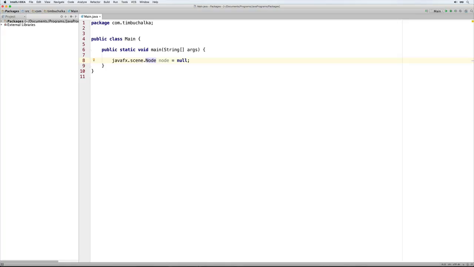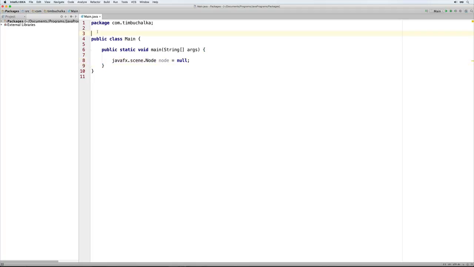Now the important difference here is, unlike the first situation a minute ago where we saw the import statement come up on line 3, in this case the package is not imported. What that means is every time you want to reference this Node, you have to type it out. So you can see how that would get tiresome really quickly, having to type javafx.scene.Node and doing that for all your classes as you're using them. Now, if you're using 2 different Node types in the same class, then you have to refer to one of them that way. So if we try to import the same class from 2 different packages, Java's going to give us an error when we try to compile.